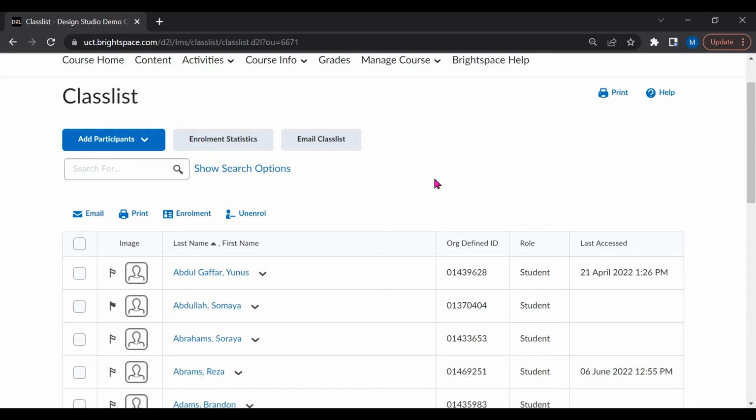So they would need to be added in by admin. So that would be managed by SILT before you can add them in as a user on Brightspace. But there is an option that allows them to enroll or self-enroll, but that is available on request, as I said. So I think a request could be placed with SILT to say, I would like an external examiner to be able to self-enroll, or if you have multiple people. But I think ideally a request to say this person should be added as a Brightspace user, and then you can then add them onto your site. I think that would be the best option.